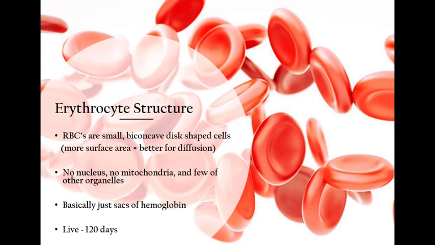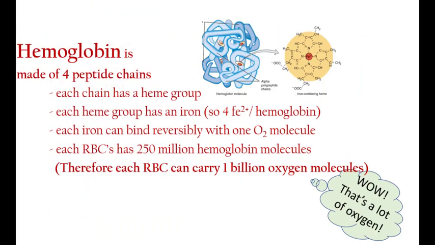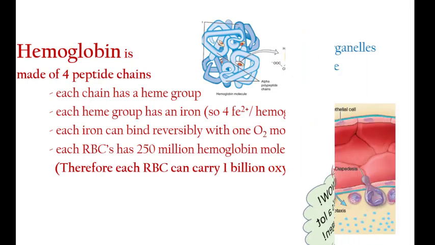During formation of the red blood cells, the nucleus and most all of the rest of the organelles are extruded from the cell, hence that flat shape, but also no mitochondria to use up the oxygen before it can get delivered. Red blood cells are basically just sacks of hemoglobin, the molecule that oxygen actually attaches to. We use a tremendous amount of oxygen to make ATP every minute of every day.